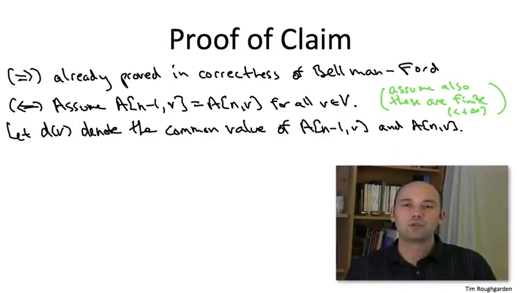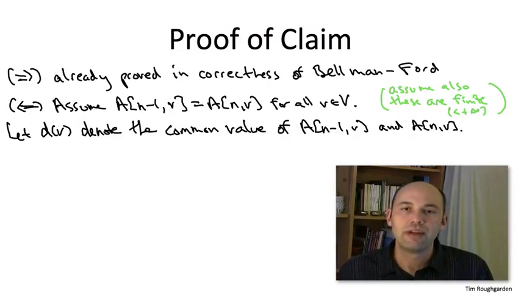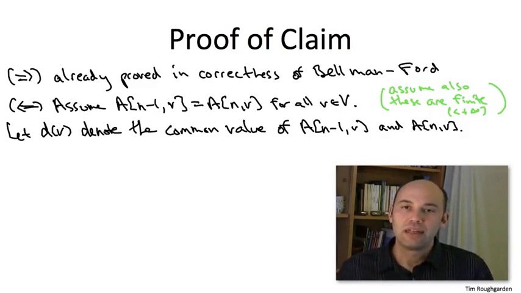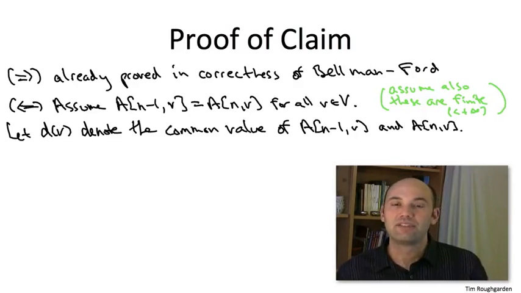So now the plan is we're just going to stare at the formula that we use to evaluate these subproblems. It's right there staring at us in the pseudocode for the Bellman-Ford algorithm. From that, we will get an inequality relating these d values to each other. And from that inequality, we will easily be able to deduce that every cycle of the input graph is indeed non-negative. That's the left-hand side of the statement.